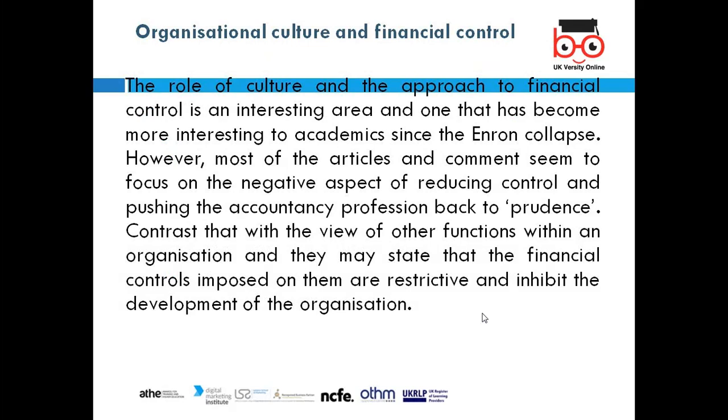Role of culture, and approaches of financial control. Interesting one; we need to look around more. Enron, one of the biggest companies in America, collapsed because they didn't have proper control. They said they had £1 million profit, they had a lot of cash, but after a few months the company couldn't afford to pay salaries to the people. Enron used to be in the UK too; it collapsed as well. A lot of people from all over the world invested money and lost money. It's a scandal: WorldCom, Enron, and various others.